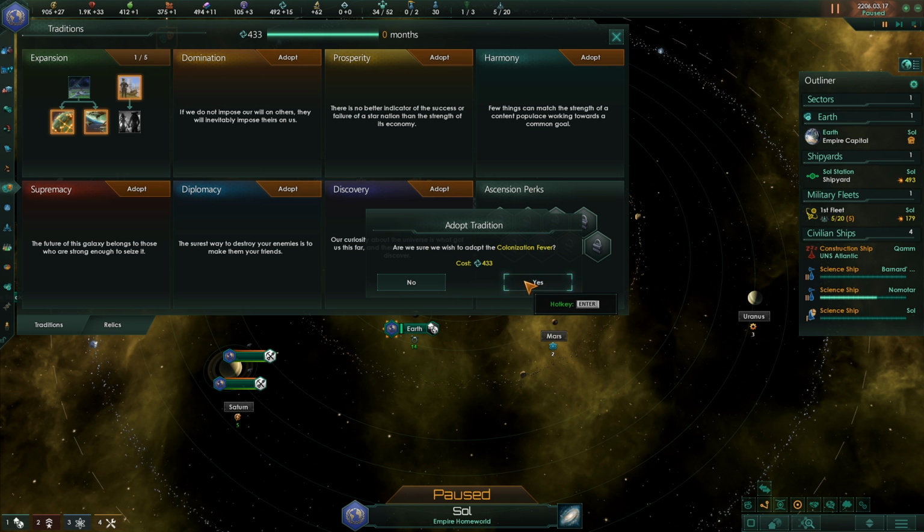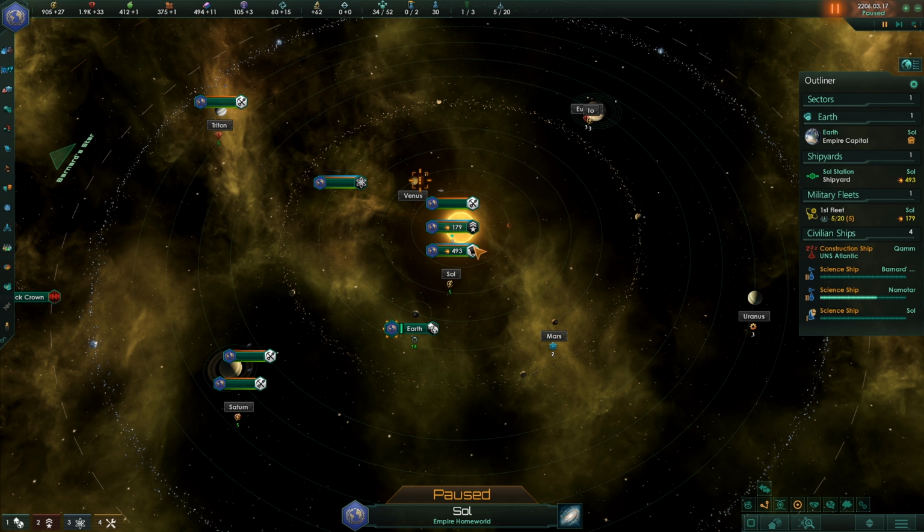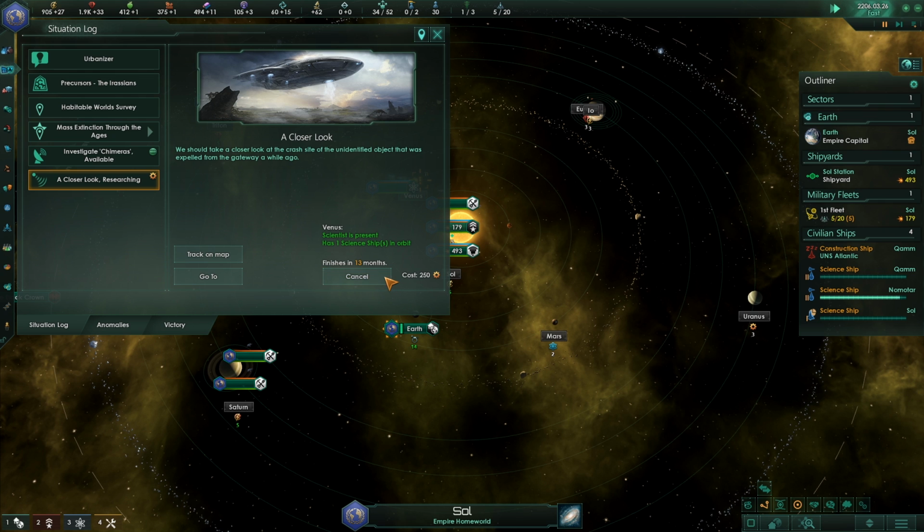Colonization fever. Go for that. And we wait for this research to complete, I guess. I don't think it's going to be too long. Finishes in 13 months, so a little bit longer than I remembered, but not too bad. As I say, the cadence of the activity with the gate does slow down the more you progress into the game. That's no bad thing.